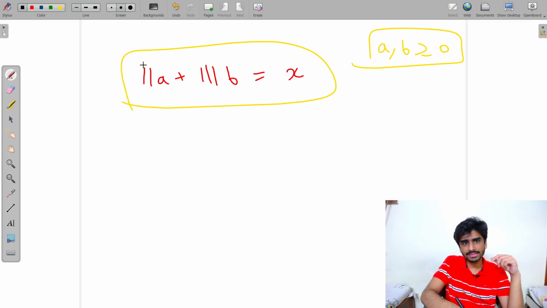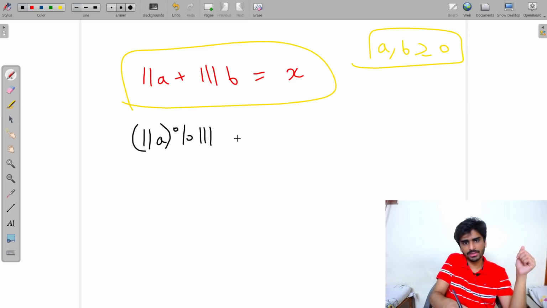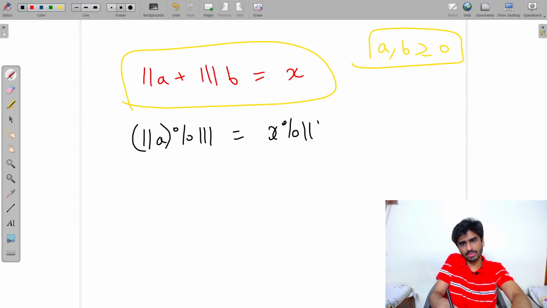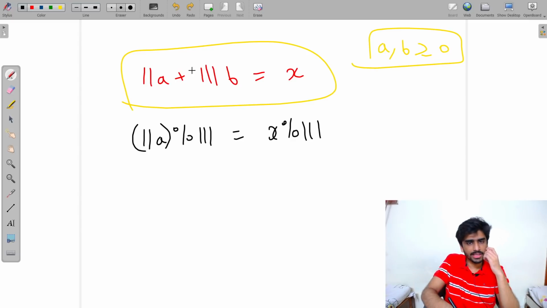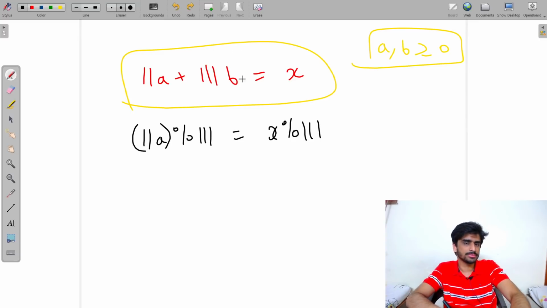So what I did is take the mod of this entire equation with 111, right? So we get 11a mod 111 equals x mod 111. You must be thinking, where did 111b go?